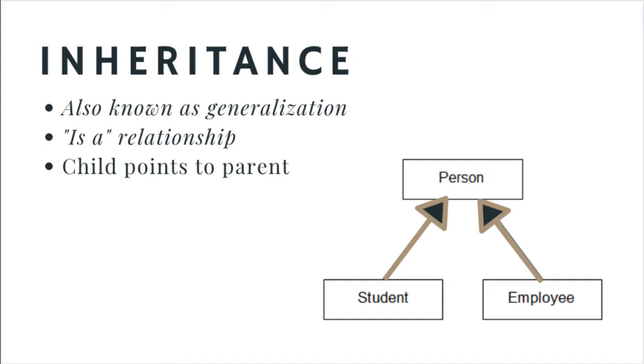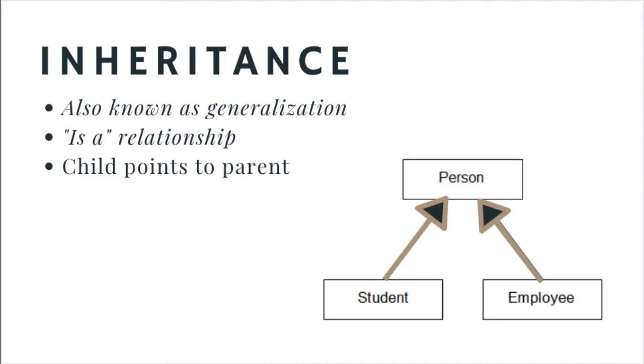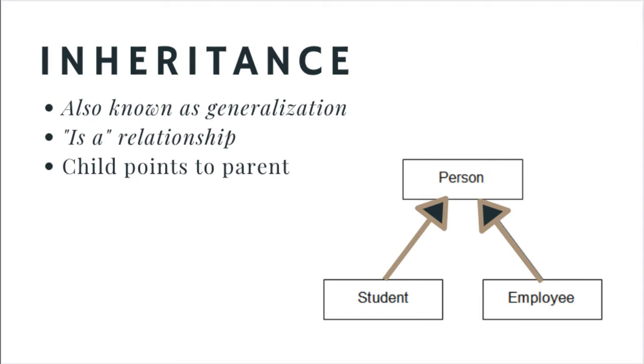In this example, we have a parent class called person, right here. And this class will have all the features any typical account might have. So perhaps the names, the usernames, the passwords, anything that is common amongst any type of account. The student and employee classes right here, these are children classes to person. They will inherit all that account information and will have extra details that make them specialized to be either a student or an employee.